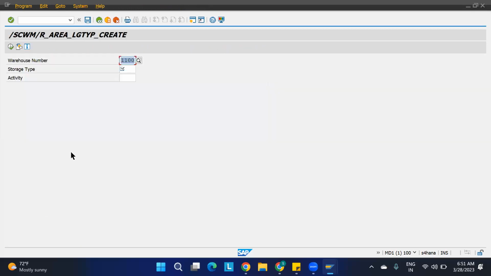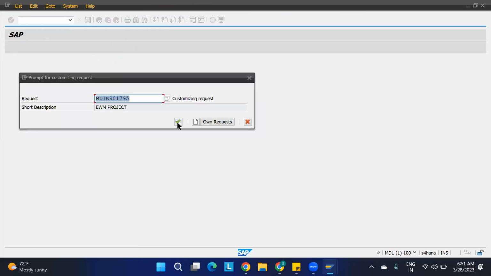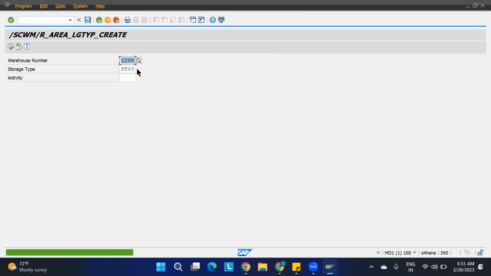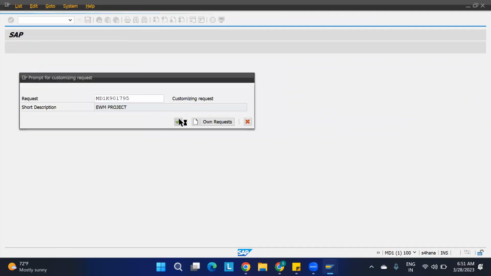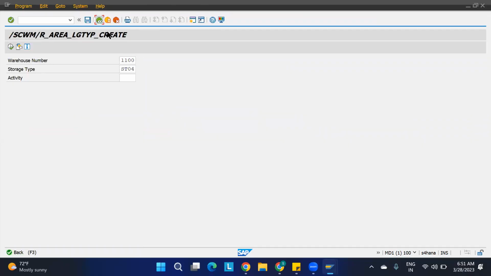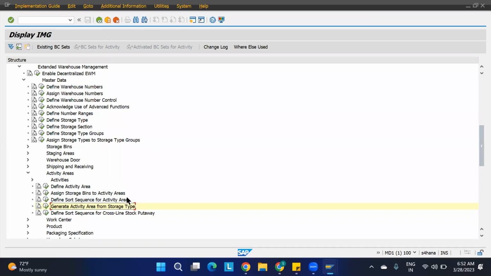I'll be generating activity area for the storage type ST03. Just say generate here. Everything is going to generate for ST03. Next I'm creating ST04. I'm just generating the activity area for ST04. So I have created two activity areas now, ST03 and ST04.